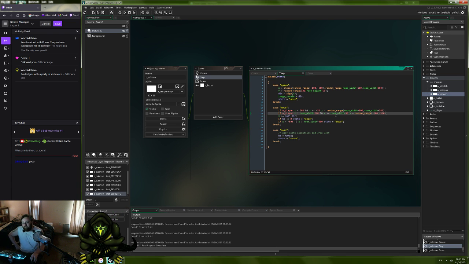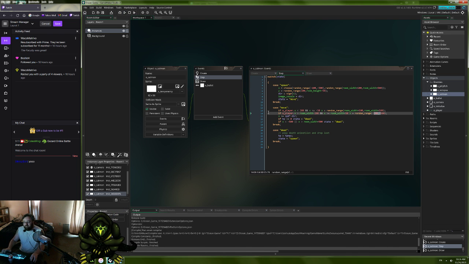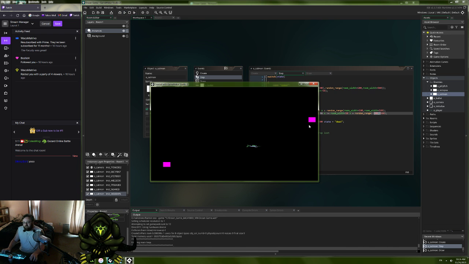So, yeah, if we're on the side of the screen and it's still off the screen, then it'll move it back to the other side. I think that'll be a better way to do that. We don't get any things surprise spawning on the side that we're on. Seems like it's worked.